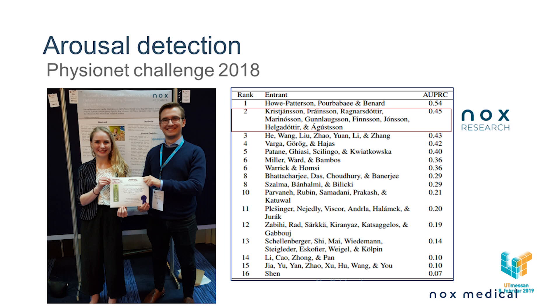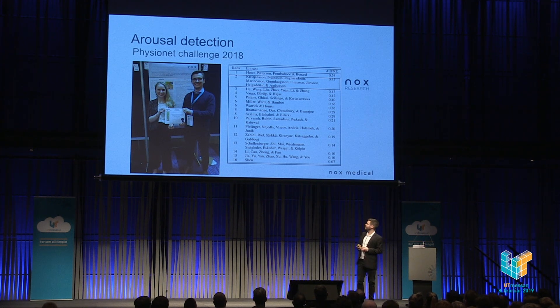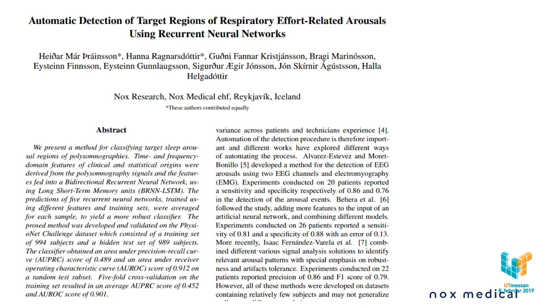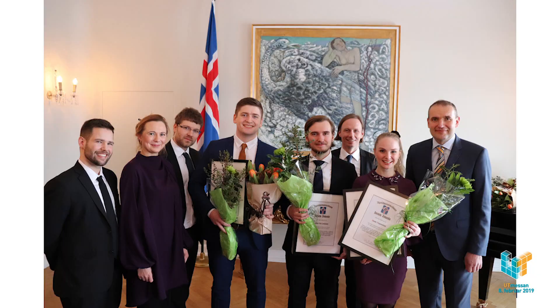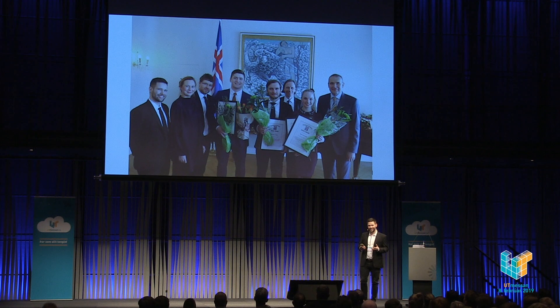The PhysioNet Challenge last year hosts competitions on doing machine learning on biological data. We competed with our algorithm against 20 other teams from research institutions and industry, including Philips and Verily Life Sciences — a daughter company of Google. We got second place with our algorithm, and we're very proud of that. We also published a paper on how we did this. And on Wednesday, we received the Student Innovation Award given by the President — it was great to get this recognition and validation on the work we're doing.